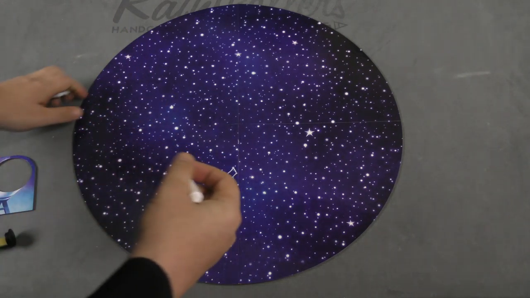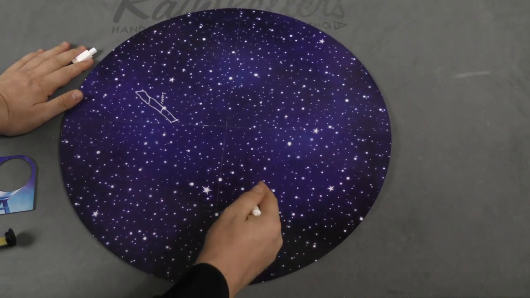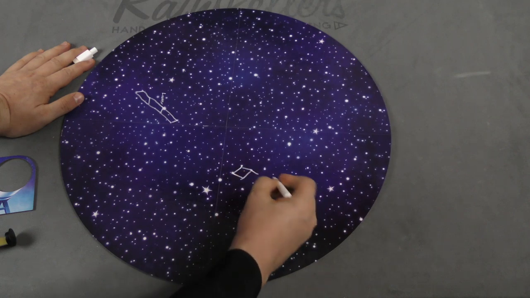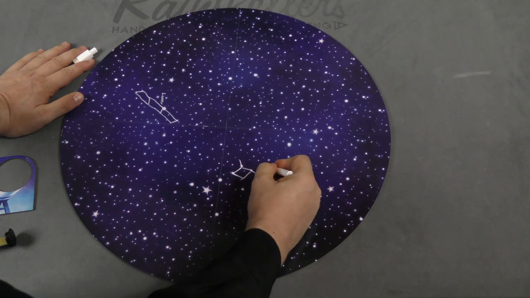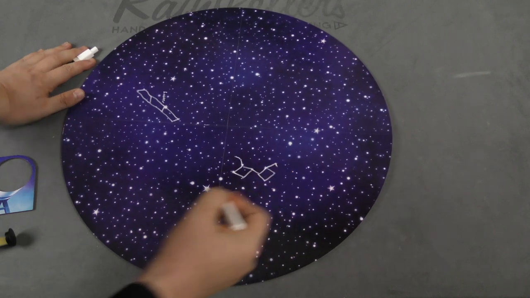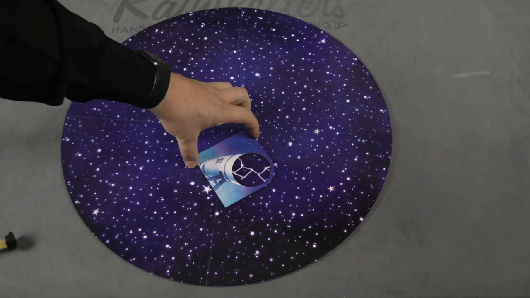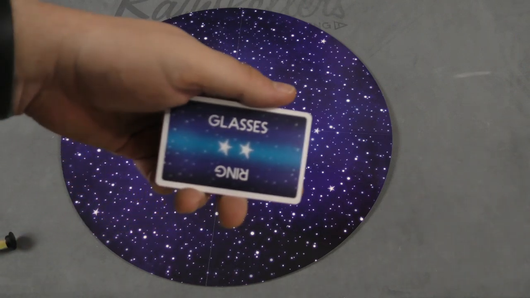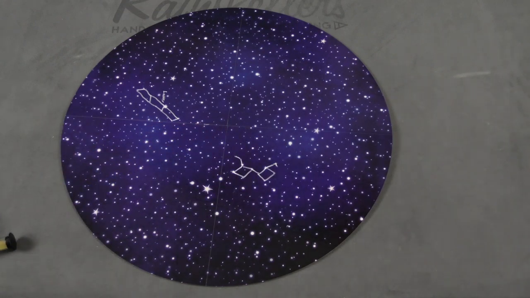All right, I got it. So here we go. I'm going to find a spot on the board. Let's see here. Did you get it? It's glasses. Did it fit inside the thing? Ah, just a little too big. Oh, well, if you had guessed it, you and I would both be getting 2 points. And that's it.